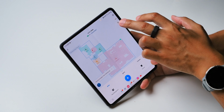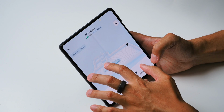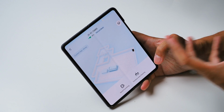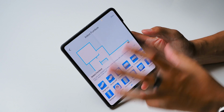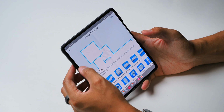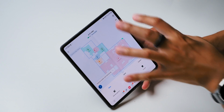You can actually go further into a 3D map that allows you to set the furniture in your place by yourself, which is pretty advanced. I mean, you can get this map here that tries to really give you a look via 3D of what your whole house looks like. You can add furniture, like indoor furniture, you have a bunch of different settings down here, and you can create those obstacles yourself. Now, while this is pretty cool, I personally stick to the 2D map for the most part, because it's intuitive enough and I'm able to create custom cleans using this map.